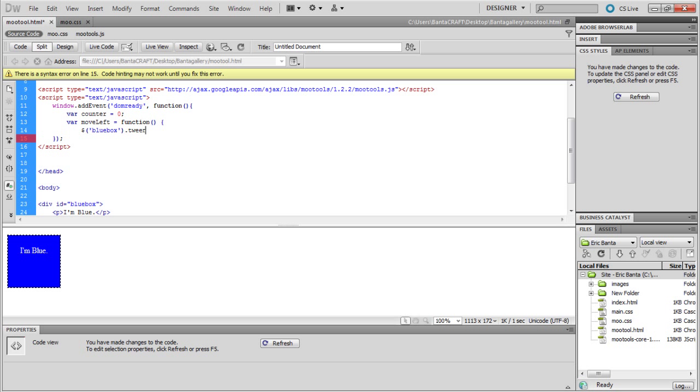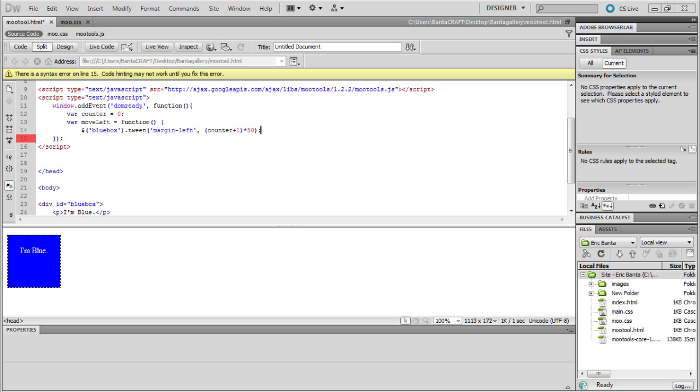And what the tween option is, is it'll allow you to resize things, to increase the margins, padding, things like that you can do inside the tween option. So once you've started that, then you're going to open it up, and we're going to be editing the margin on the left side. That'll cause it to move to its right. So I'm going to go ahead and do the margin-left, and then the way I'm going to control it is the counter plus 1, times 50. And close that and add that.